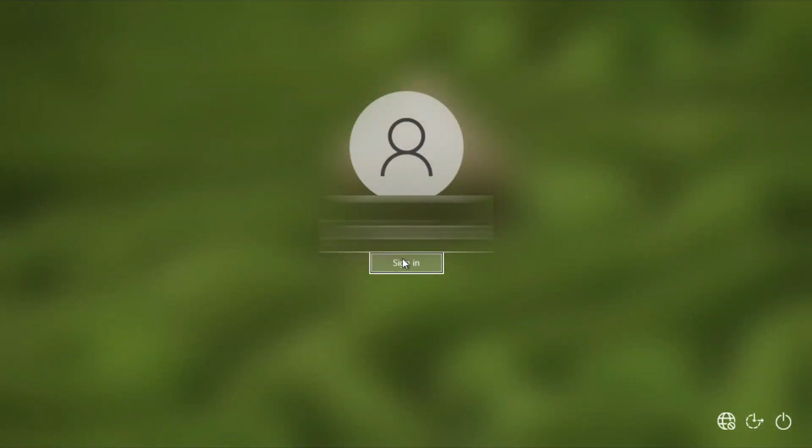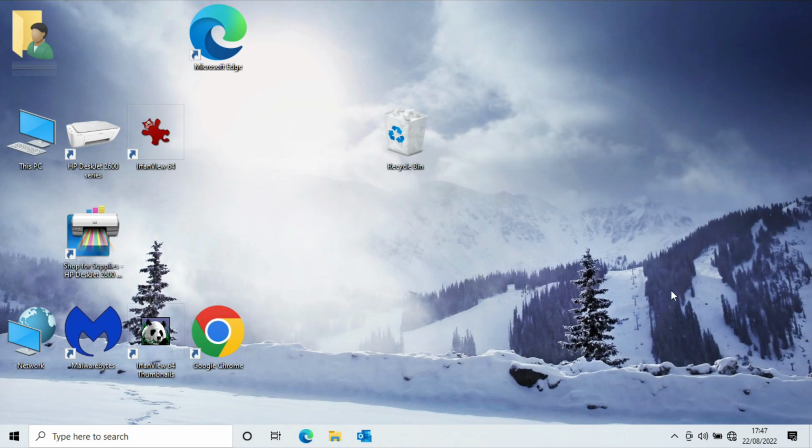So we're going to sign in. You're going to make sure that the Wi-Fi is still switched off. Which it is. So we're disconnected. And then we're going to go through the machine itself and have a look to see what they've done.